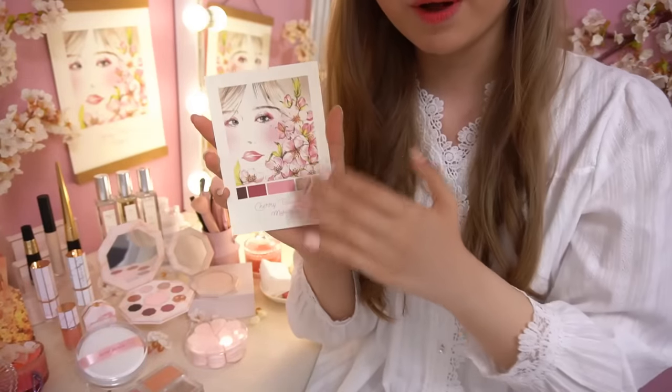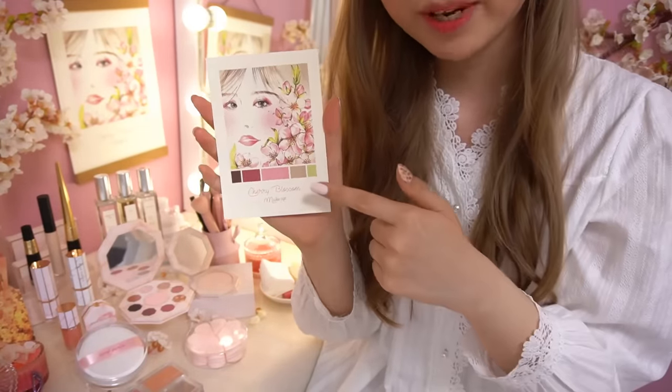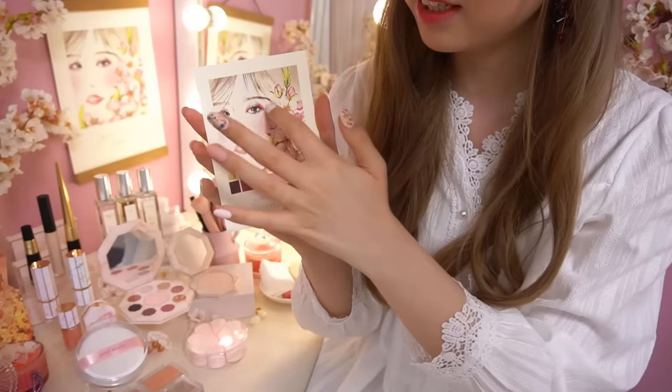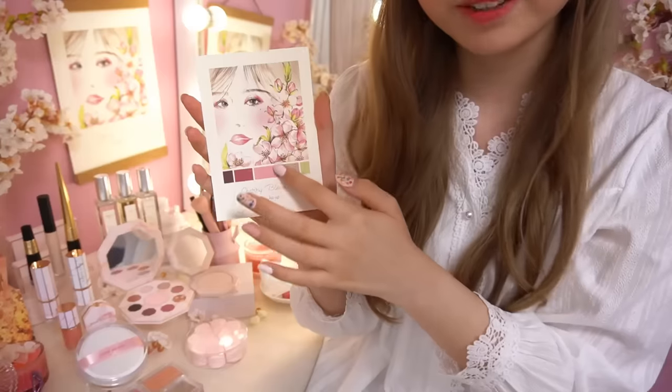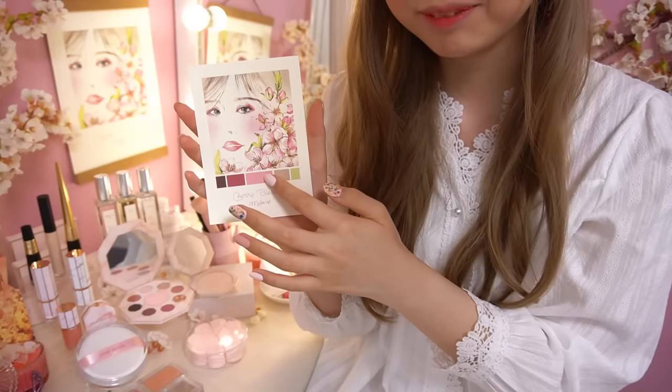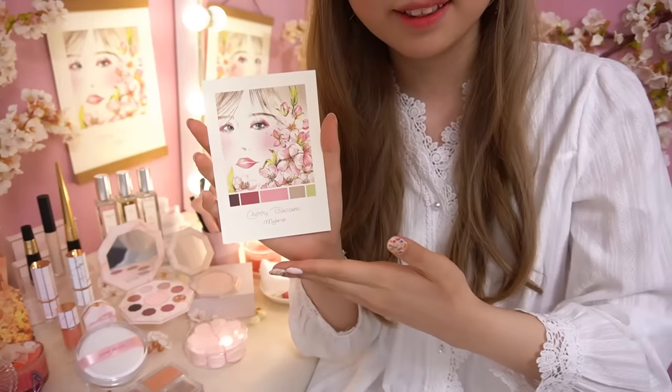A cherry blossom overall mood is like this. It is a makeup that accentuates the eyes with a bright pink color like cherry blossoms. Yeah, I'm sure you will like it when the makeup is done.